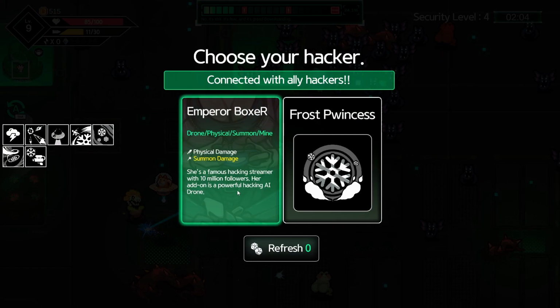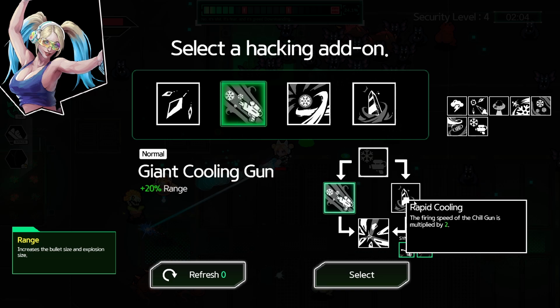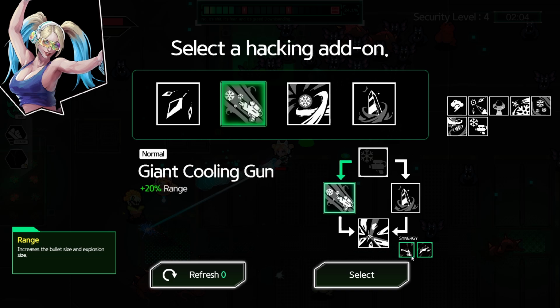The range could be a bit better though. Oh, look at that. I'm like, the range could be a bit better, and there we go. The damage of the chill gun increases. That's got to do with the axes and something else. So I can see there's the axe.